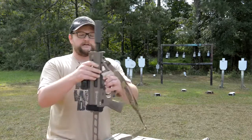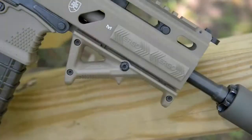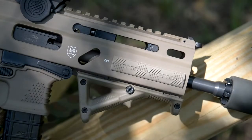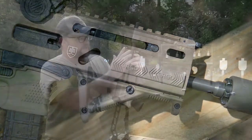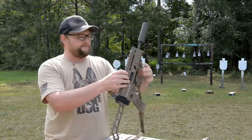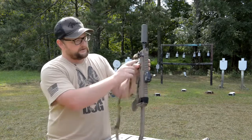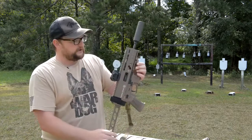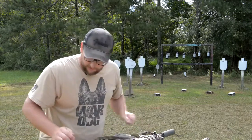We did add a Magpul AFG. This is an old TAM one that I had laying around, and it's very comfortable. Okay, and we added some Ergo M-LOK slot swells here, just the little rubber pieces to help keep it nice and comfy here. It does have M-LOK accessory slots throughout, just like this other Stribog does. All right, we'll shoot it a little bit more.